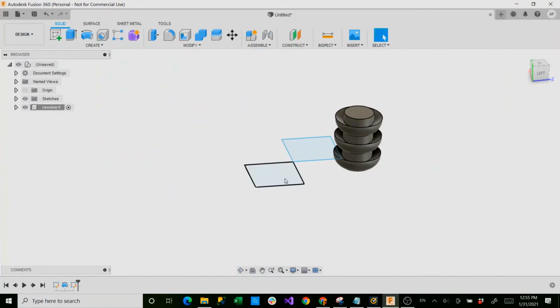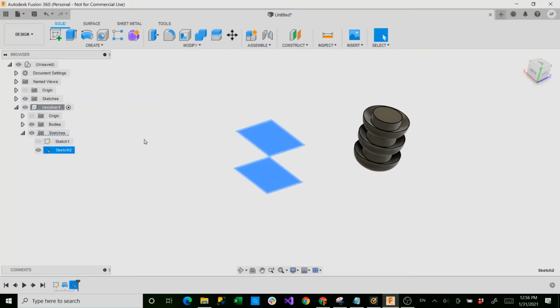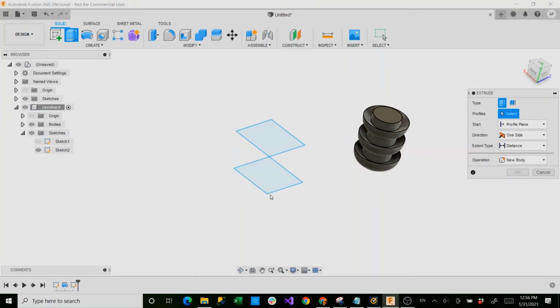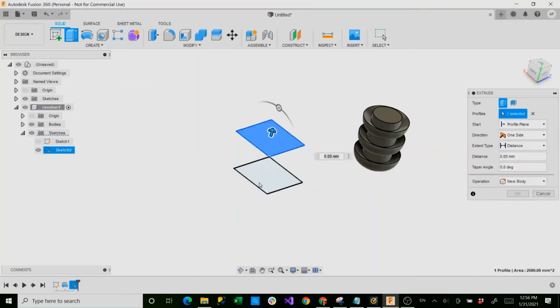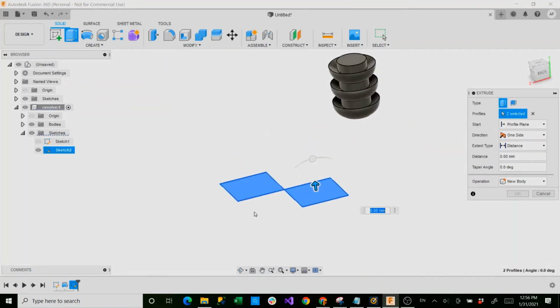And now we'll select this sketch by going into our dialogue here, opening Sketches, and clicking Sketch 2. Our Sketch 1 is the sketch we set up for our first Revolve. Our Sketch 2 is the sketch we just drew. Now with that sketch selected, we can go to our hotkeys here and select Extrude. With our profiles, we'll select this sketch and this sketch. You don't have to shift click because it'll automatically select both sketches.